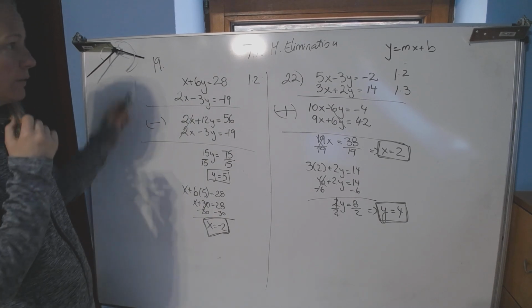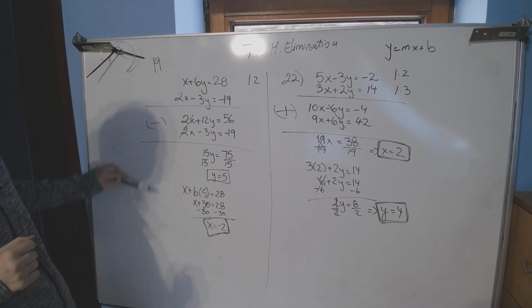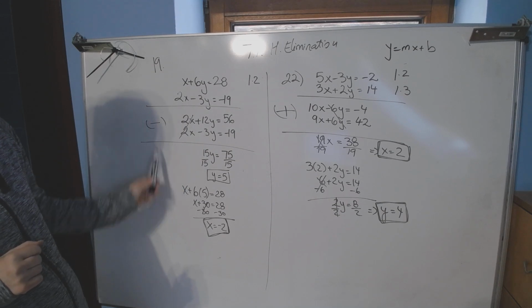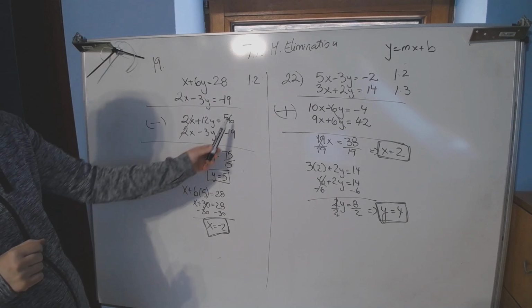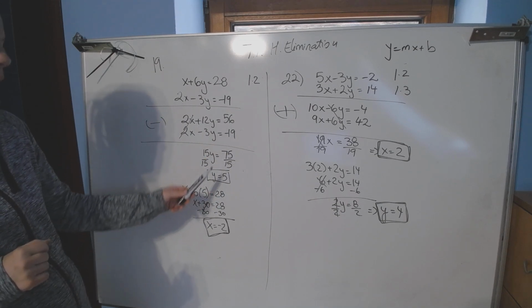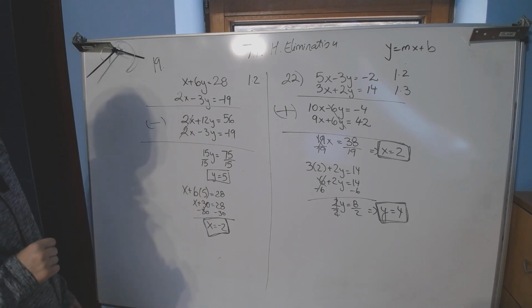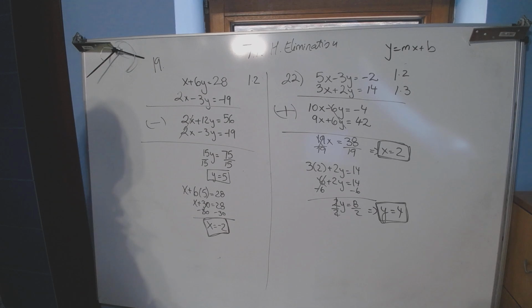Okay, guys, here we go. 19 and 22. 19 was pretty self-explanatory. You times by 2. You minus, as long as you minus correctly, this becomes 15y equals 75, y equals 5. Plug it in, x equals negative 2. I'm standing here because if you need to pause and check, you can do it right now. You get a clean board without me there, just a shade.